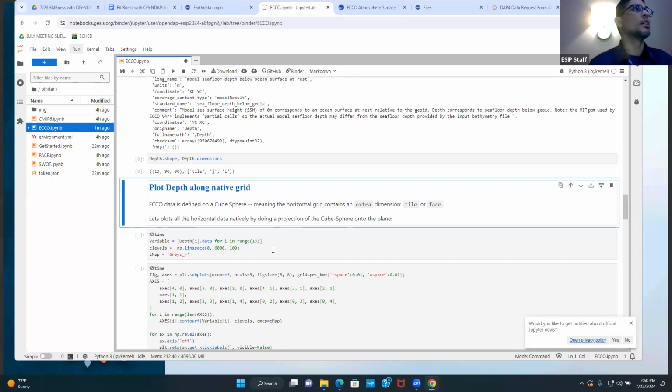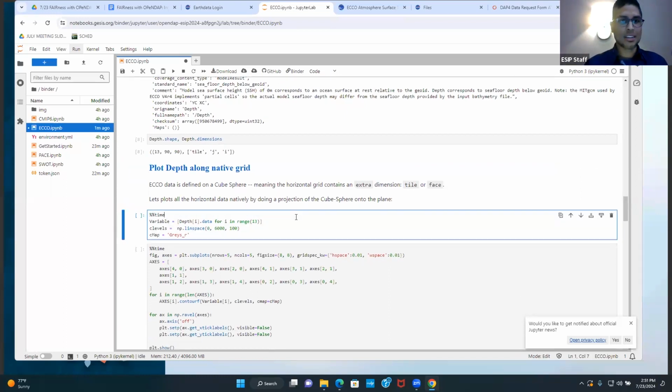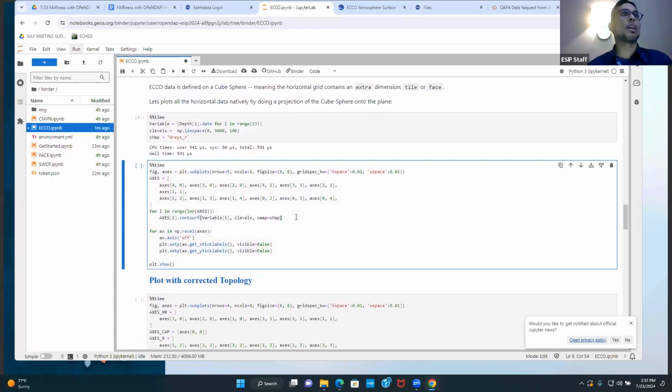There's 13 faces. You have the Arctic, it's just face or tile number 6, and you have the one side of the world, it all has a normal orientation, which means that U points east and the I index points in that direction, and the Y index points north. But if you go to the other tiles, it's backwards. So getting the curl is always fun. So let's see, let's plot it. It's really easy. I created all the plotting functions for everybody here, just for visualization. And this is what the native grid looks like.